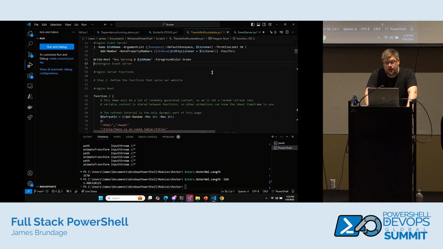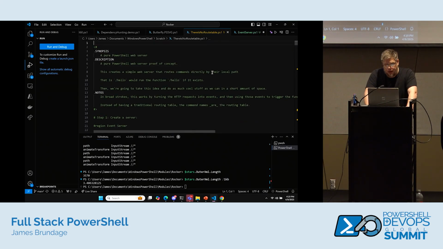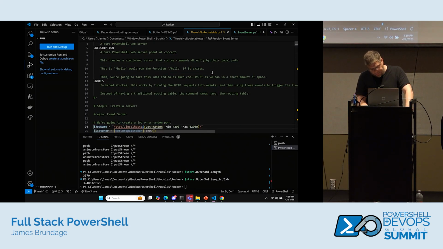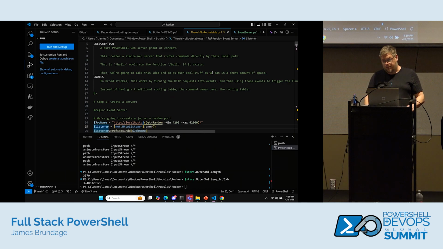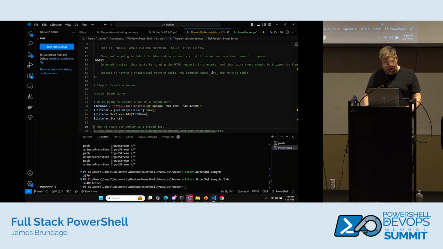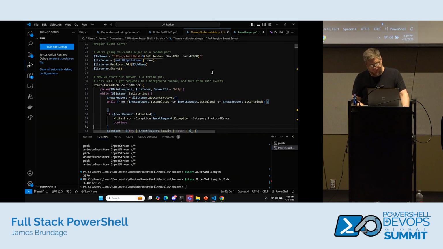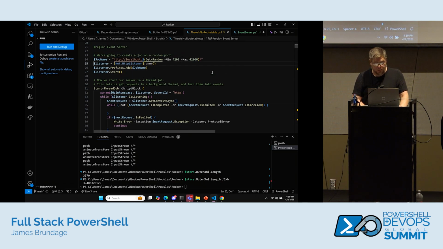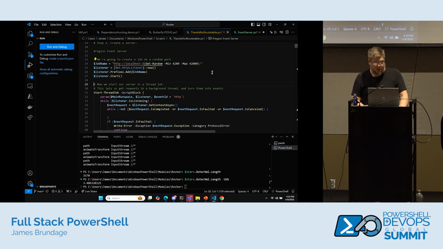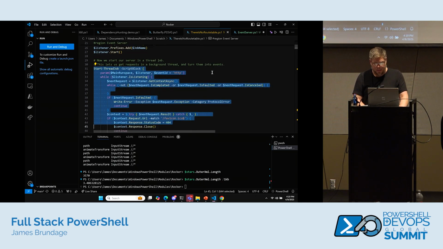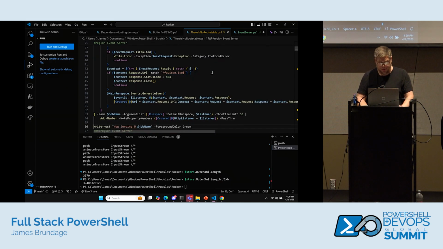I'm not actually running this right now. Actually, technically, I'm still running the server. I'm just not responding to it right now. But I'll start up a new one in a second. Again, we've got the same boilerplate of creating our background job, creating our event pump, and generating out these events.